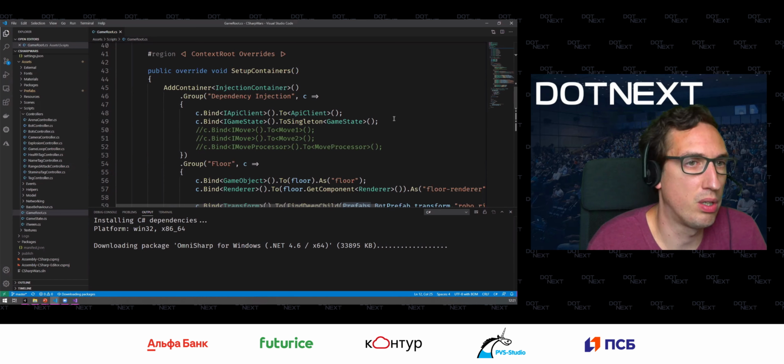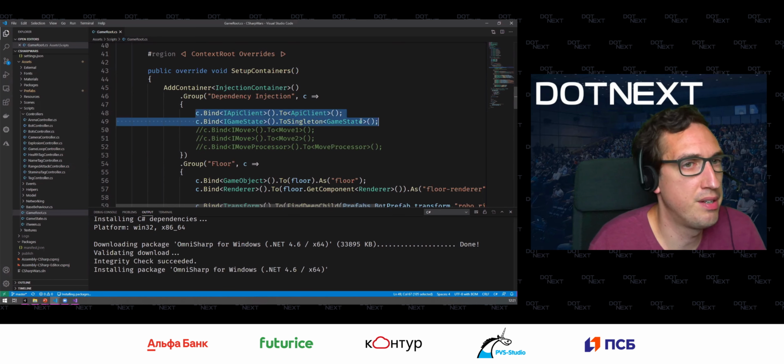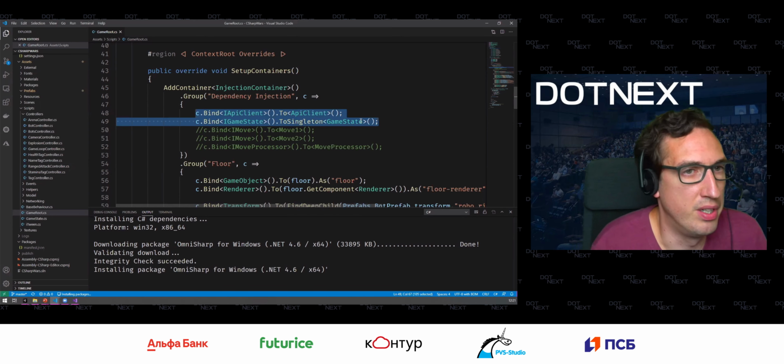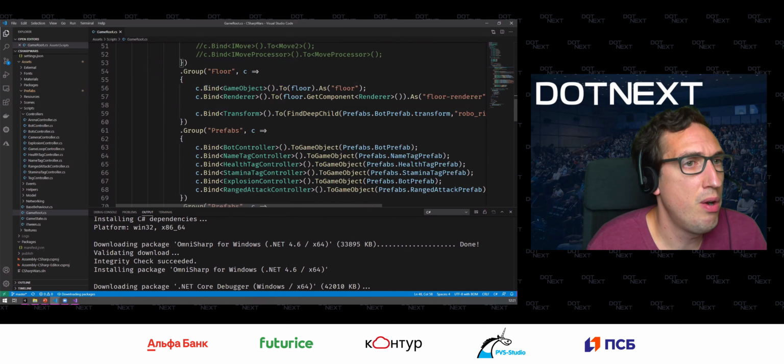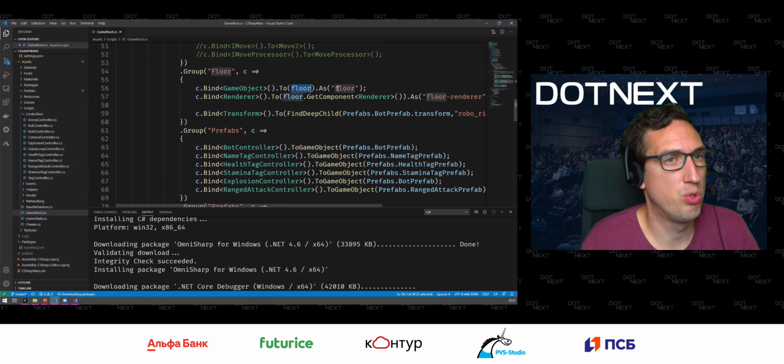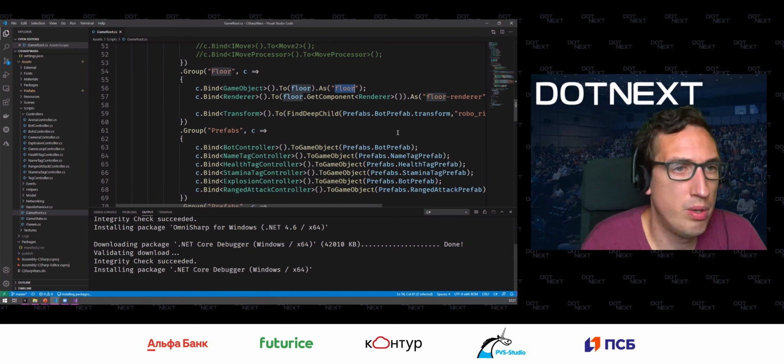So these are just regular classes from C#, an API client and a game state based on an interface. And then we have our Unity game objects. So here I can just bind a game object to my floor specifically, and I'm going to name it. So I'm going to give it a key called floor, the same with the floor renderer.